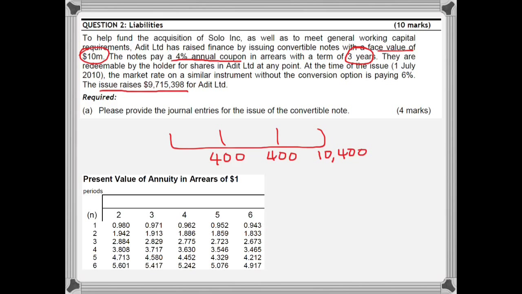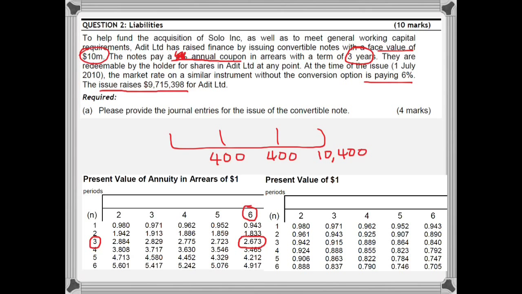So using the present value of an annuity table, which is the one that was provided in the exam, we go down to 3 years, we look across at 6%. Now we use 6% because that is what the market rate is paying. Once you've figured out the cash flow, you can ignore the coupon rate, so you can almost scratch that out. We don't need that number at this point. And comparing those two, we end up with 2.673.